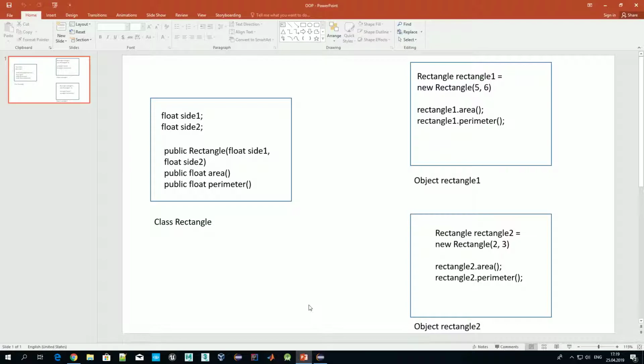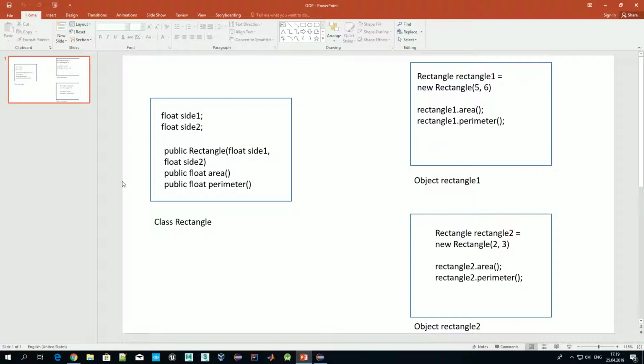So what is a class? A class could be defined as some kind of structure which defines a set of data, or a data structure, and also some actions or manipulations which could be done with these data structures.